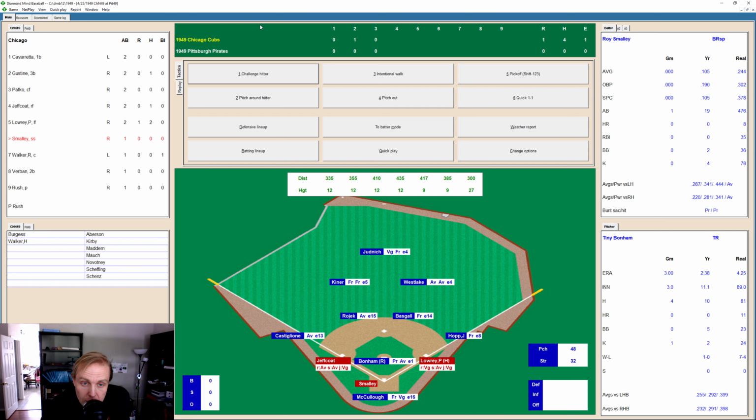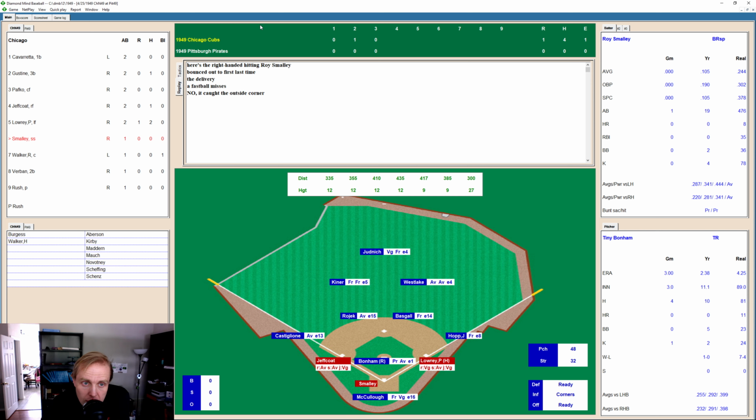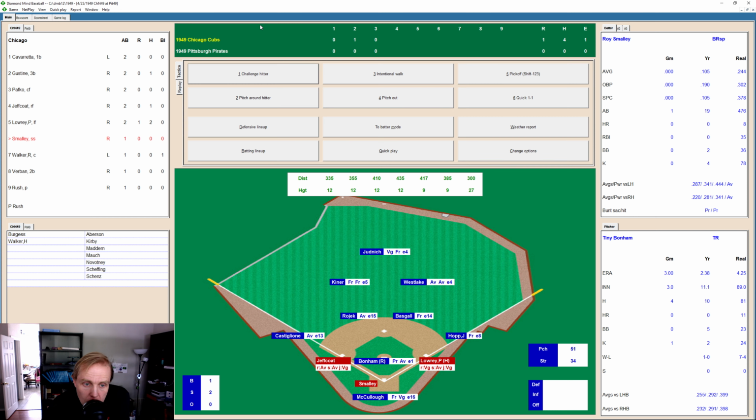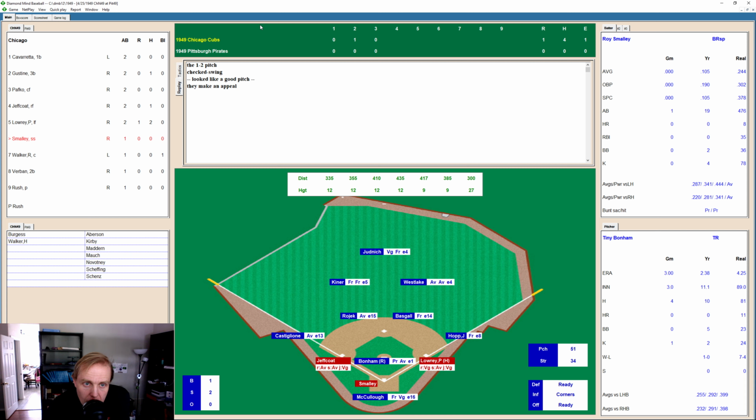And we have to think a little bit here about what we're going to do. We're going to pull the infield in on the corners, strike one to Roy Smalley. We're going to try to play for the double play up the middle. And we thought that we got him there on that pitch, and nope. And Smalley takes another ball, 2-2 now on him. And this ball is a little high bouncer towards Castiglione at third. We are going to try for the play at the plate to see what happens.